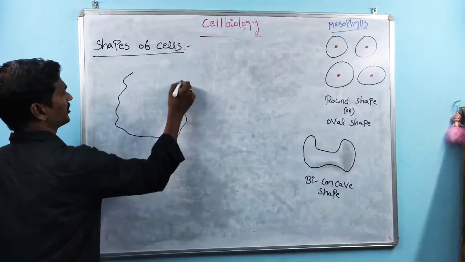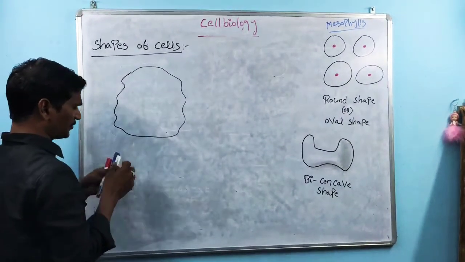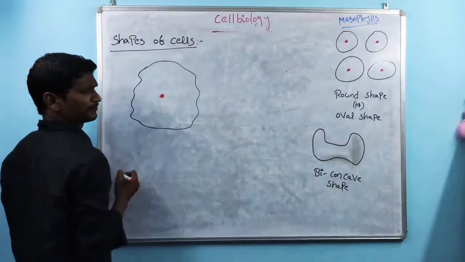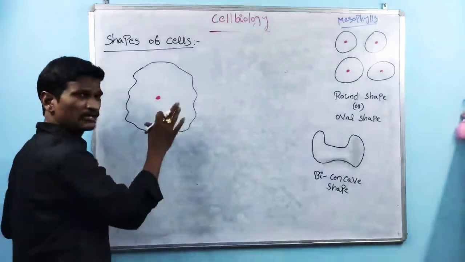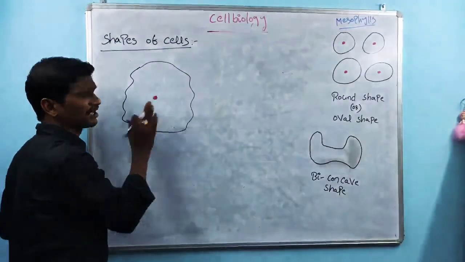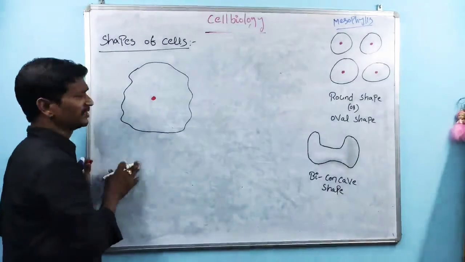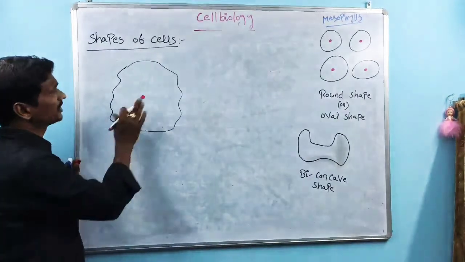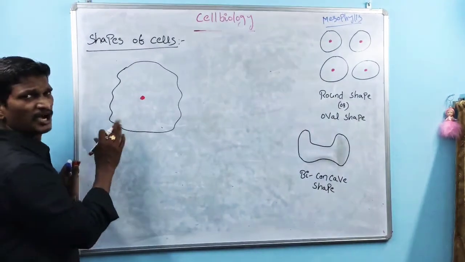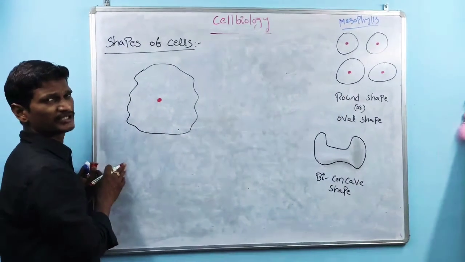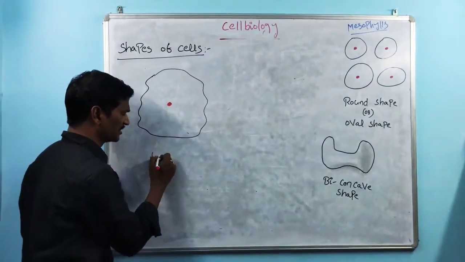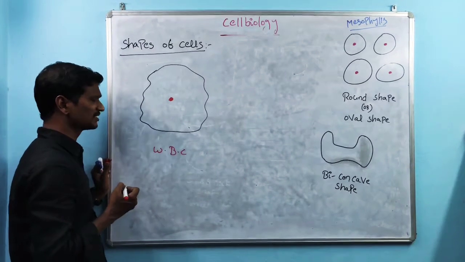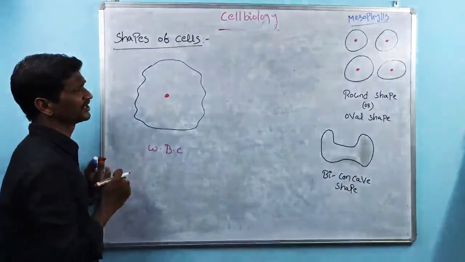See, amoeboid shape. One of the cell shapes is the amoeboid. Amoeboid, we know about amoeba. The best example is the amoeba, right? The cell does not have a particular or definite shape. The cell shape is indefinite, so irregular. That kind of cell is called an amoeboid shaped cell. The best example of amoeboid shaped cells is the white blood cells.